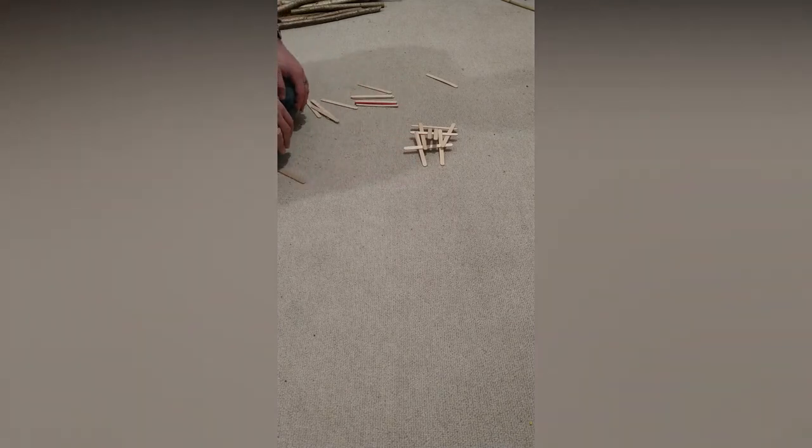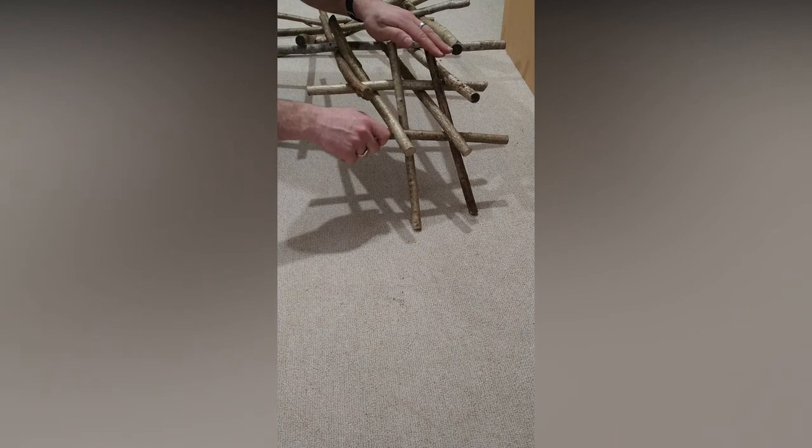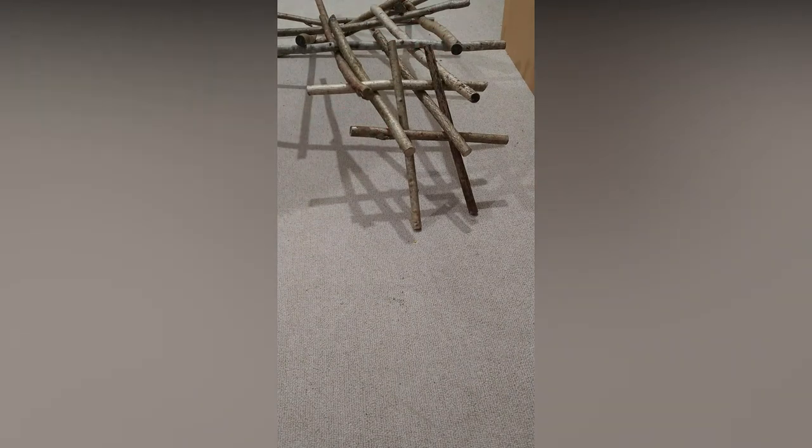I'm going to keep trying, and if I can do any better I'll come back to you. But I want you guys to find some sticks and see if you can make a Da Vinci suspension bridge by yourselves. I've got a Da Vinci suspension bridge! Can you create your own Da Vinci style suspension bridge using sticks, twigs, lolly sticks, or anything else you can find around the house? Send me your pictures if you can.